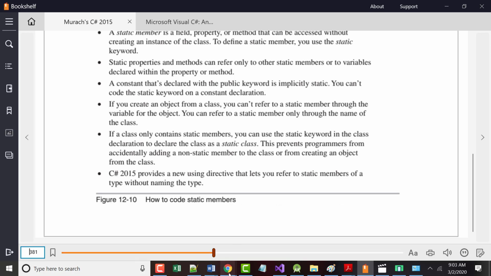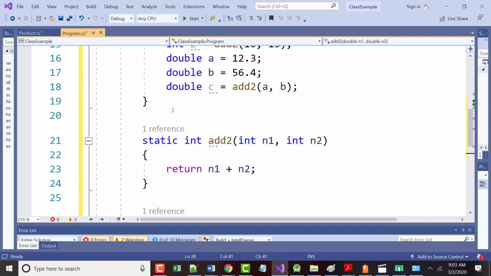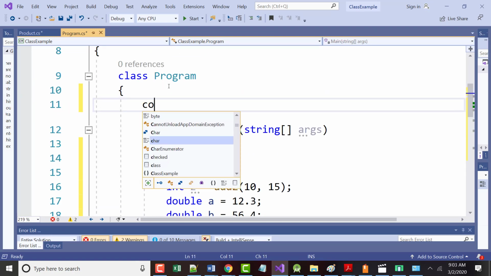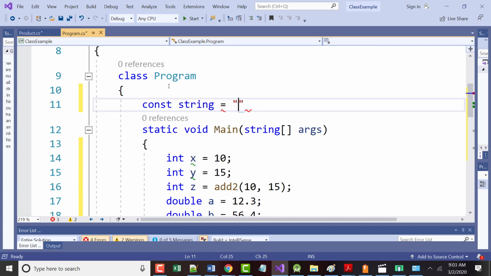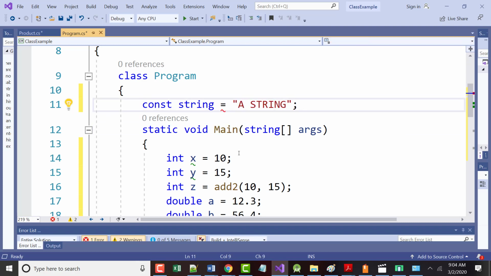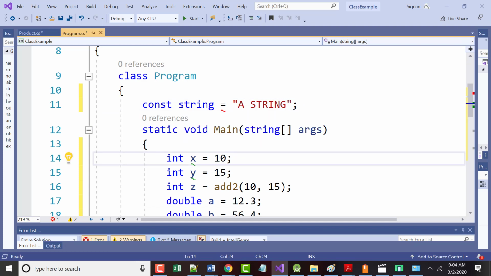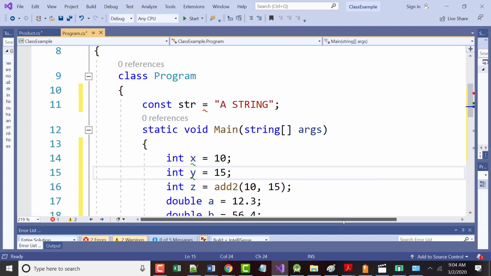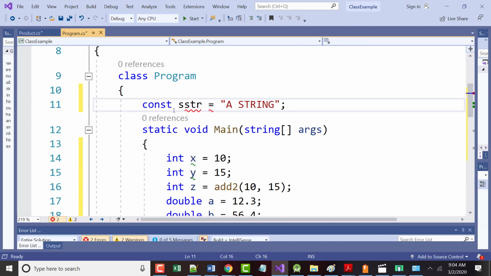In fact, maybe you saw this already, maybe you didn't. If I come up here and I say const, I don't know, str equals a string. Doesn't matter. We're not doing anything with this anyway. But if I come through here and I try saying static, okay, I get an error. It doesn't understand static and a constant together. All right? So you never use that. All right, I don't know why I'm getting, it would be str, not string. Const string str, there we go. But if I come through here now and add static, it's not going to like it.